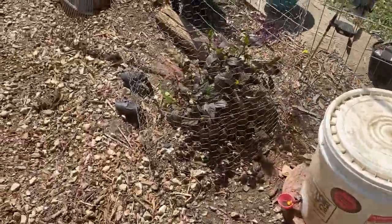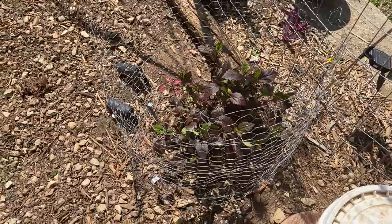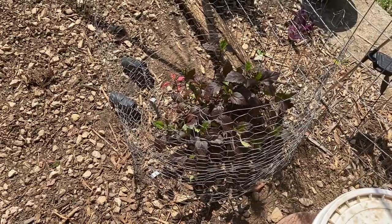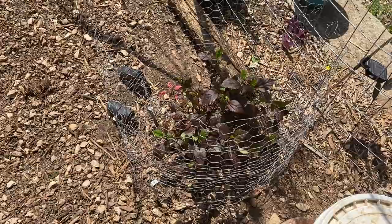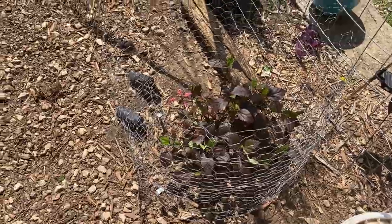This is a type of variegated hibiscus. Hibiscus are great if you can keep the balance of letting your chickens eat some of it without letting them kill it, because hibiscus leaves and flowers actually have calcium in them, which is great for your hens because it gives them strong eggshells. A lot of these plants also have nutritional benefits for us — if we choose to use hibiscus for tea or in a salad, it's a calcium benefit for us as well.